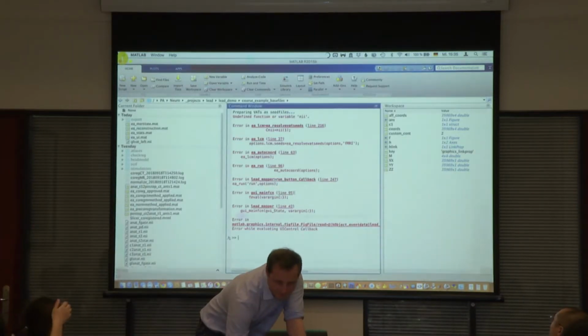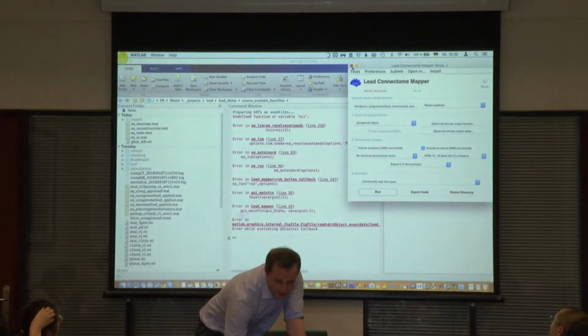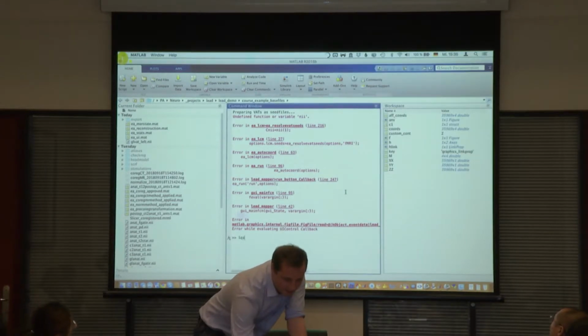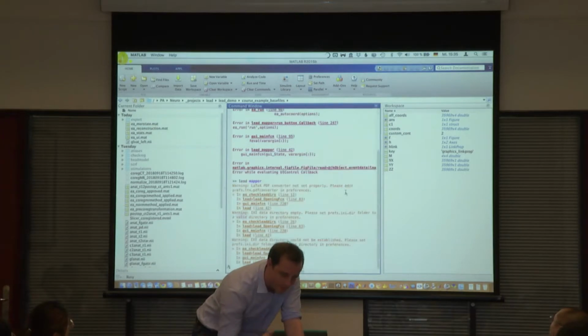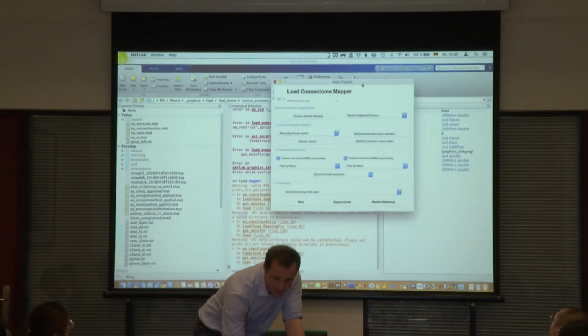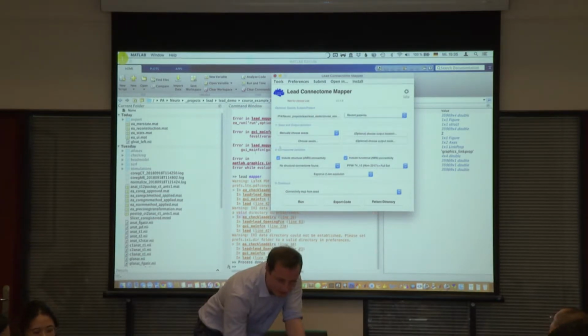Okay, I think unfortunately the problem is just because I open Lead Mapper from within Lead-DBS, and there seems to be a bug for that. But if we open it again, just enter Lead Mapper, and now we say we want to use the VTAs, and we want to do that.